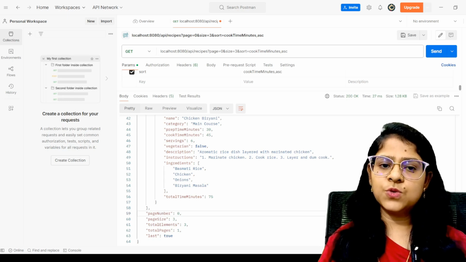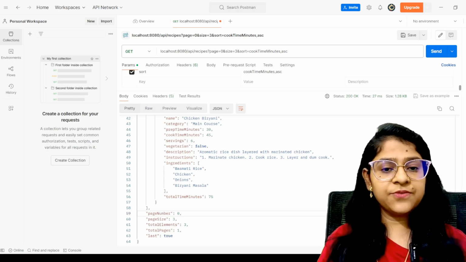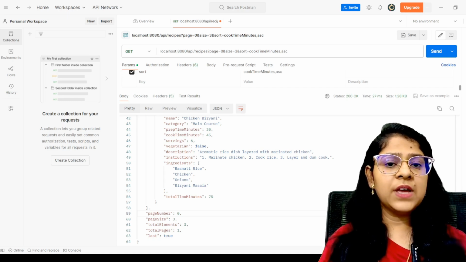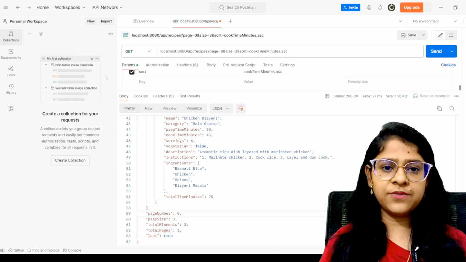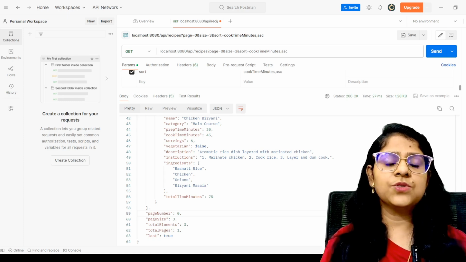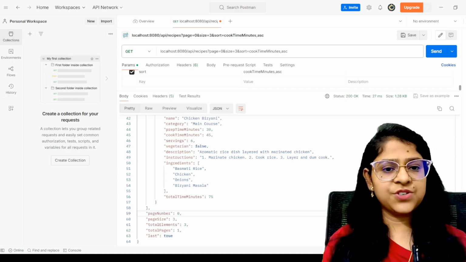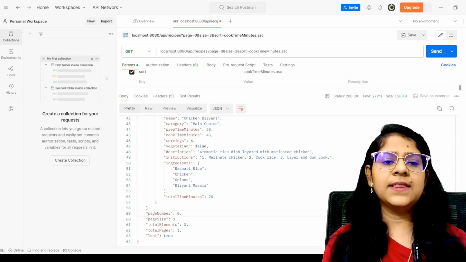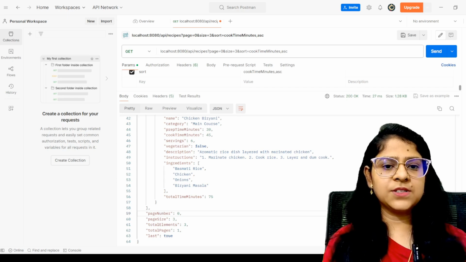And then control goes to the recipe service. From there it will call recipe repository. We have given this find all method, right, where we have given pageable. So then through recipe service it will call the recipe repository find all method.